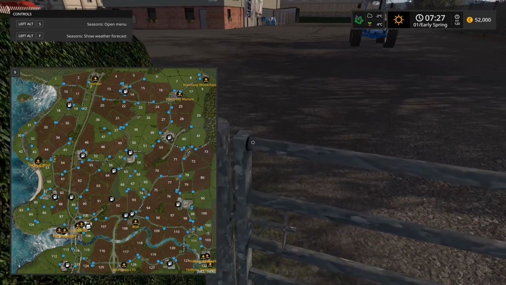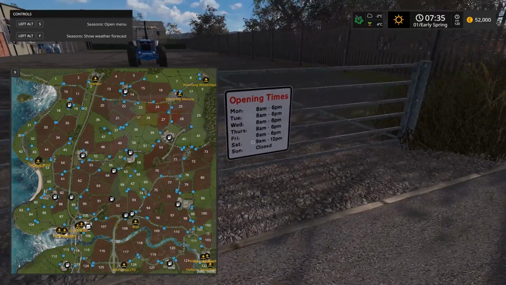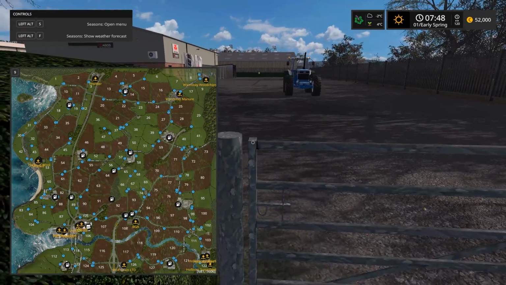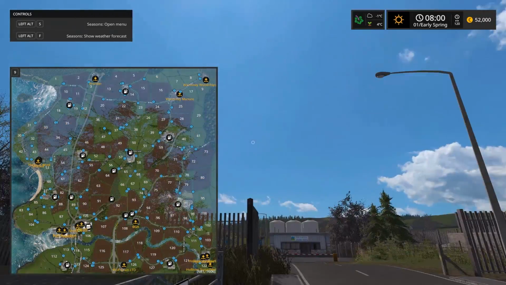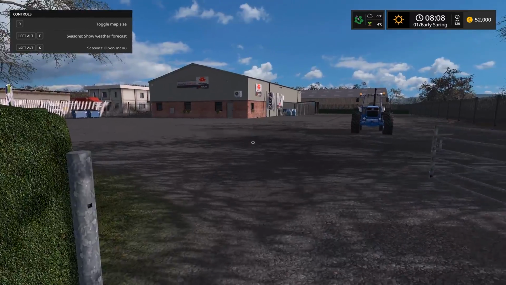I can't get in, which leads me to think that maybe you have to only access it during the opening hours, so we've just fast forwarded time to get to 8 AM. It is a Monday morning now. These guys haven't arrived. We have got seasons in as well. The sky does look phenomenal, I'll give you that. It does look very nice. Beautiful day. Ah, they've opened. About time. There we go.